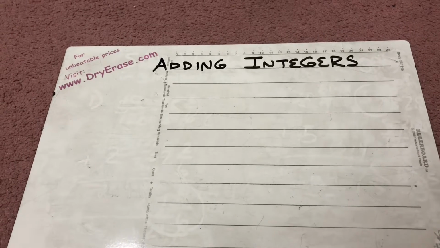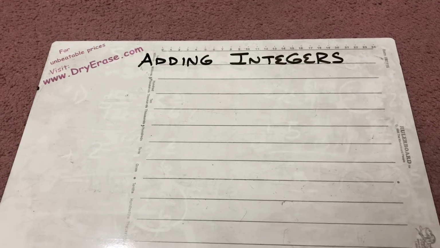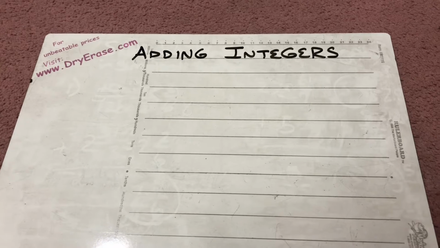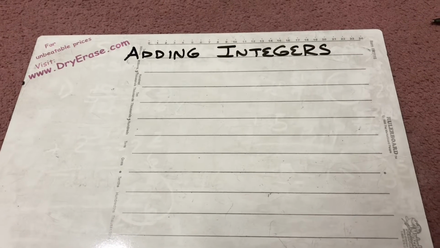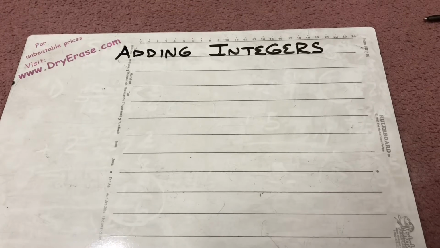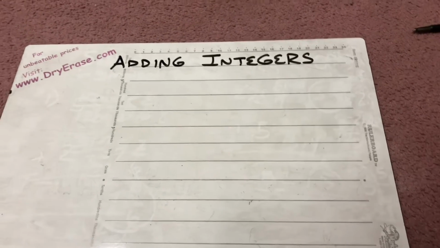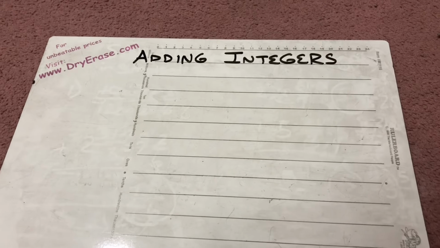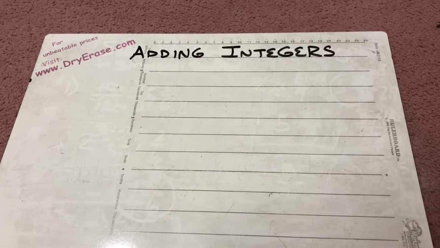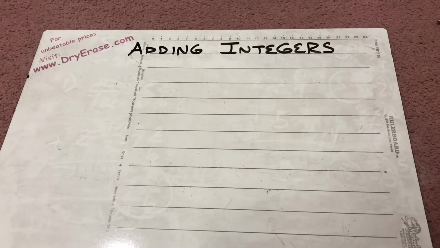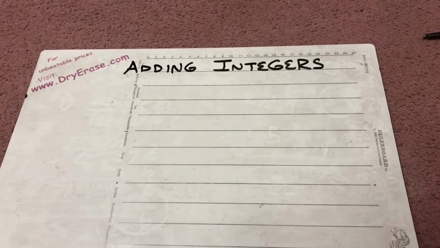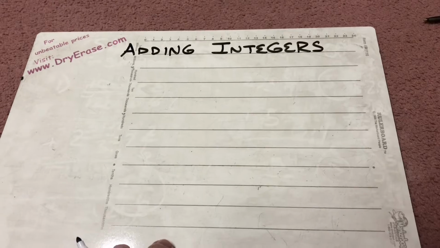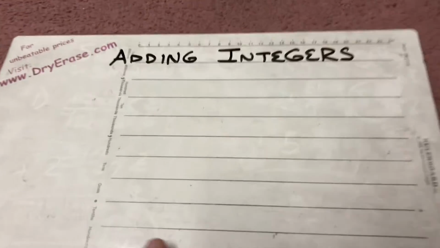We're going a little off the actual curriculum because we've been talking about negative and positive numbers a little bit, and we actually need to spend some time having you work with positive and negative numbers. And so today's lesson is going to be on adding integers. Sometimes we can add and subtract, multiply and divide positive and negative numbers. Today our focus is going to be on adding.